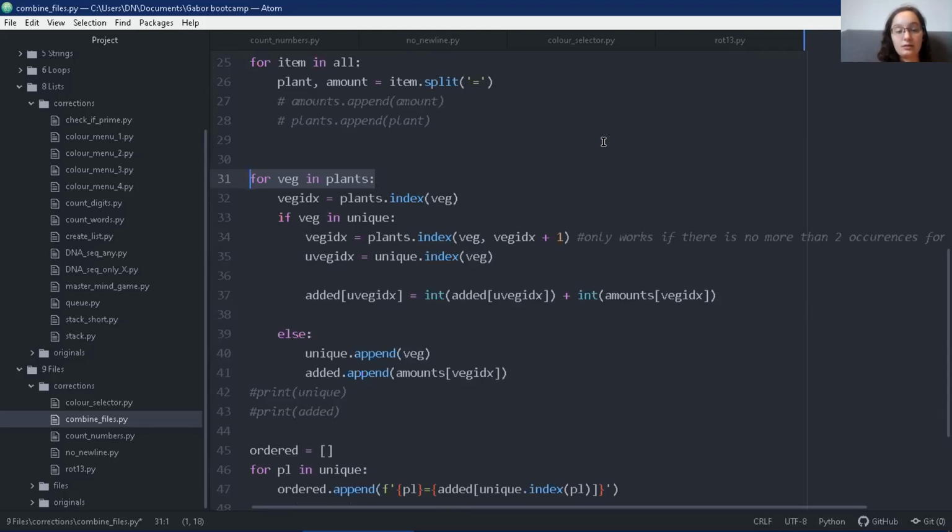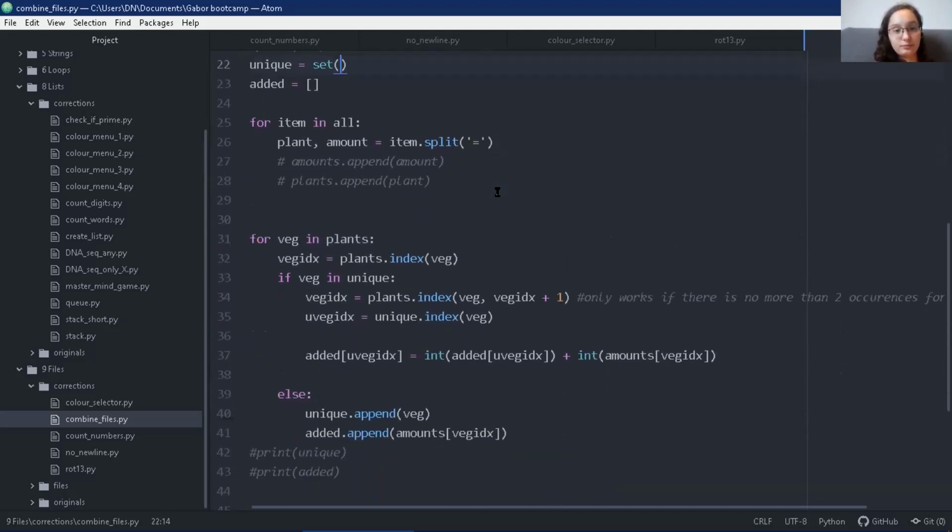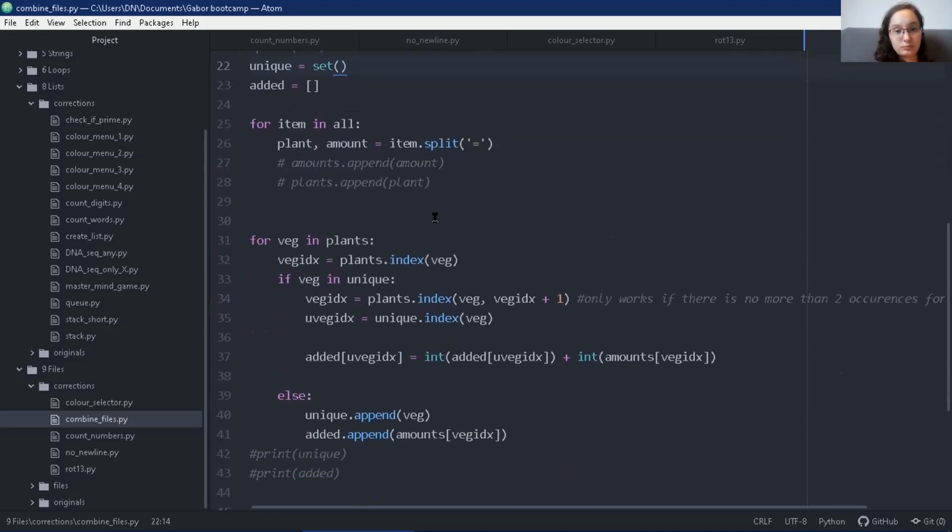Yeah, okay. But define the uniques at the top as a set. How would I do that? Write that and then equal to set. And then, yes, I think that's it. That's enough. Okay. And then you say unique dot add, so it's on line 29.